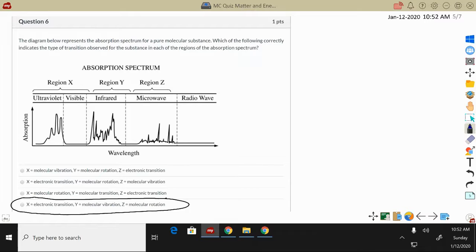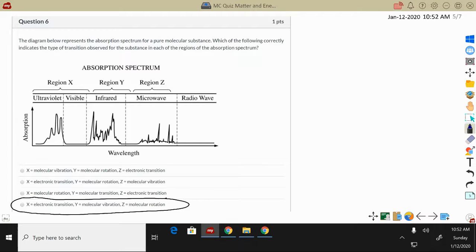So all molecules vibrate a little bit, but when you add energy in this infrared spectrum, you increase the degree of molecular vibrations. Depending on how much energy was added to cause these vibrations, we can predict if the bonds are single bonds, double bonds, or triple bonds, with a triple bond being stronger and requiring more energy to cause vibrations. But for sure, if you get that the visible and ultraviolet is associated with electrons moving up and down the energy levels, that narrows it down to a 50-50 guess. Then you remember that it would go vibrations, and the lowest change would be just a rotation. And this is a good question.